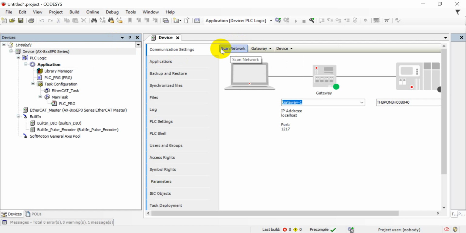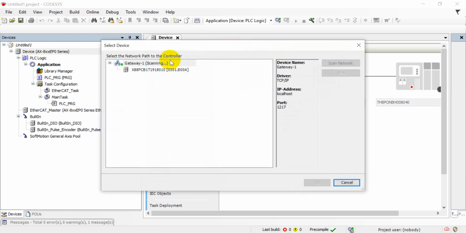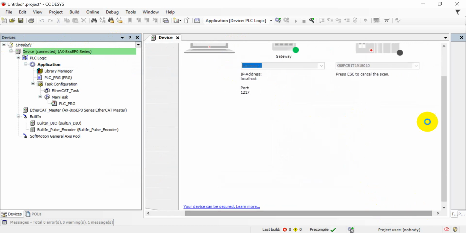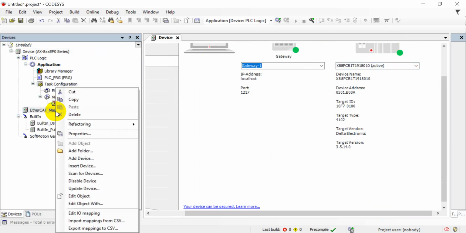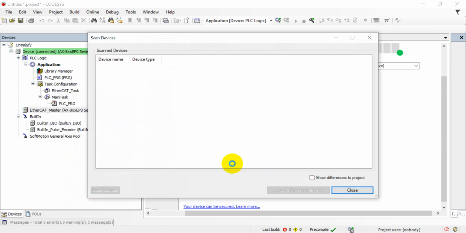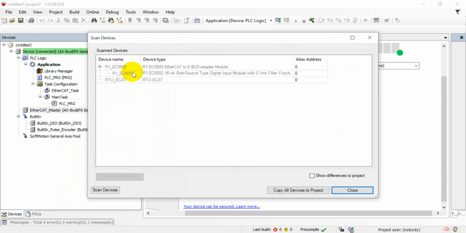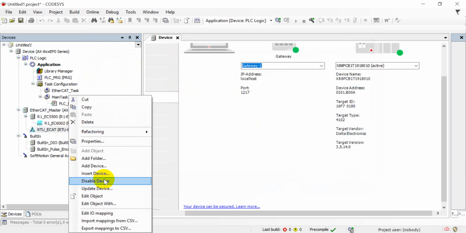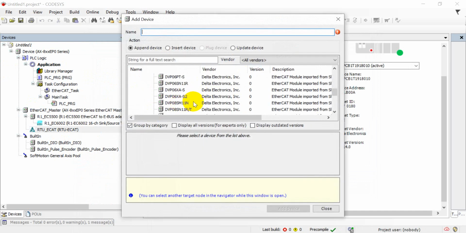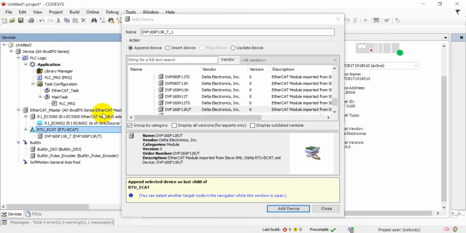First of all, we will link to the controller, so we go to device and press scan. When the device turns green, that means the connection is built. After that, we can go to EtherCAT master and scan for devices. Here you will see we can auto-detect the R1-EC coupler, and we can also find the input module. However, for the DVP series, we can only search the EtherCAT IO coupler, so later on we have to manually add the device. As I mentioned, we use the 16SP, so here we can insert the device twice.